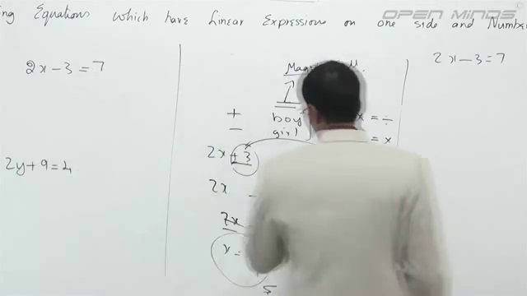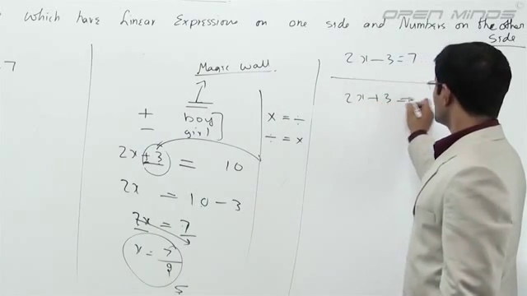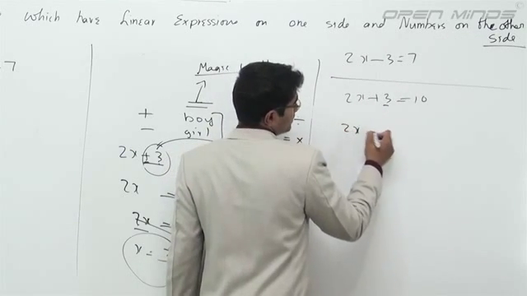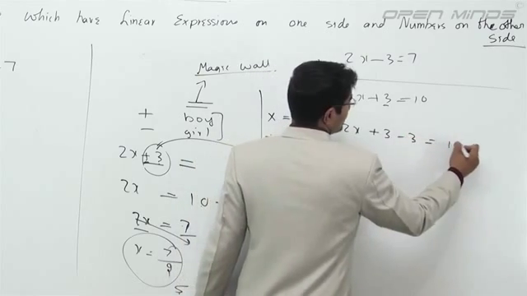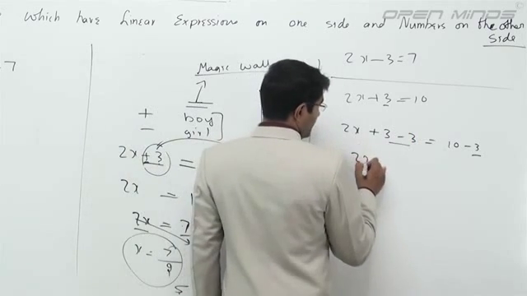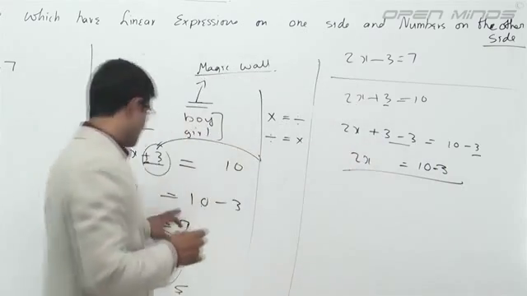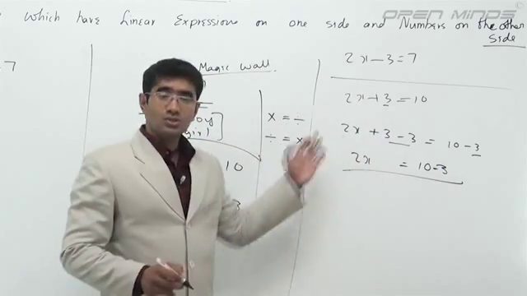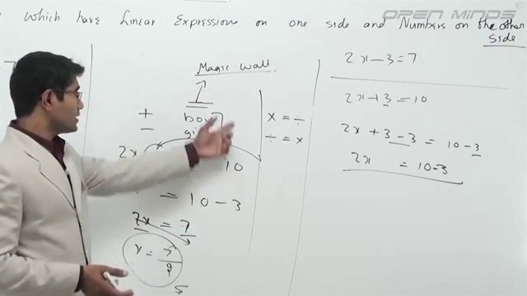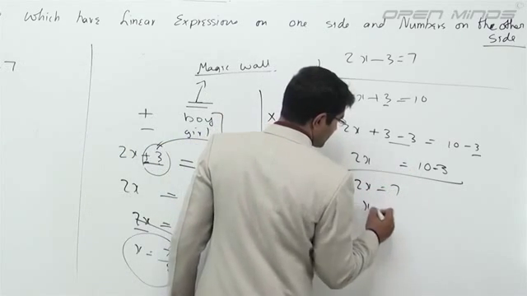Alright, so if I have to do the same problem, let's say 2x plus 3 is 10, in the previous method we learned, what is the first thing I need to remove? 3. So I took 2x plus 3 minus 3 is 10 minus 3. I'm just doing this on both the sides. Minus 3 minus 3. What happens here? It is 2x and 0 is 10 minus 3. Is this not the same thing as this? So subtracting on both sides is one of the ways, yes. Or I can just follow this rule of magic wall. Alright, when a plus goes on the other side, it becomes minus. Very simple, right? So anyway, after this 2x is 7 and x is 7 by 2, the same answer is what we get.